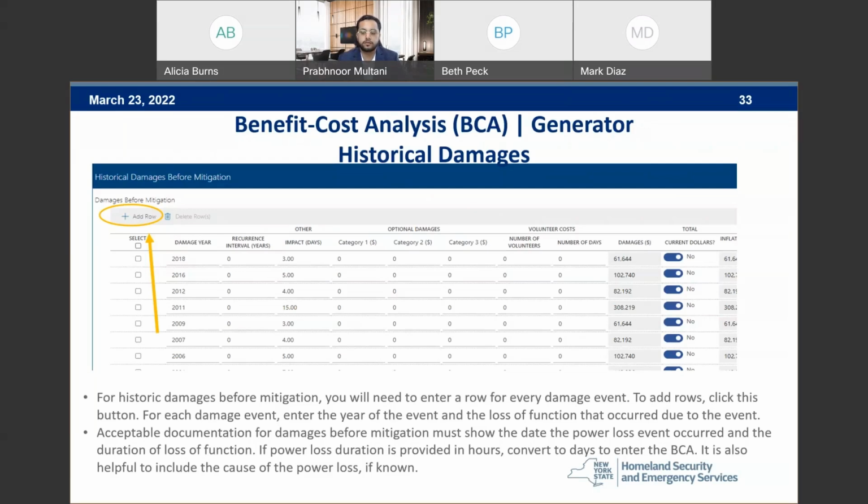Great, thank you. This is another great question, and we haven't really touched on it, so thank you for bringing this up. It's about the pre-calculated analysis for the hospital generators. Do hospitals need to complete the BCA for a generator project? I think this is a good question to clarify the fuzziness about pre-calculated benefits with hospitals.